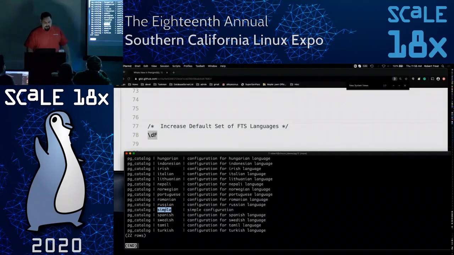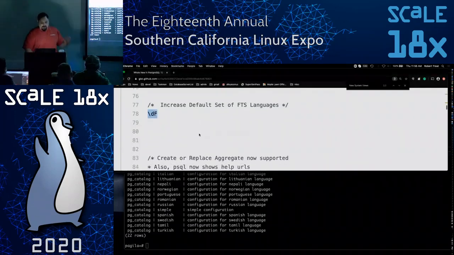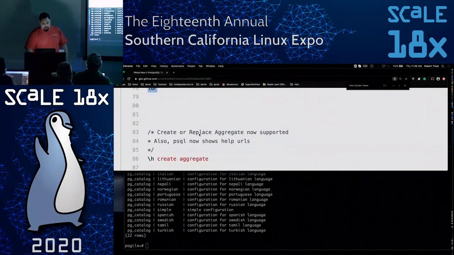So I believe that simple, this may not be true. Most of what I'm going to tell you today is true. This might not be. I believe they called it simple because originally in the Postgres project, English was reserved for people from the UK. And when the Americans tried to get involved, they were like, you can't use the same dictionary as us, so we're going to call yours simple. And they sounded smart when they said it, so we were like, okay, that's fine. Can't guarantee the accuracy of that story, but I think it is true.